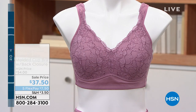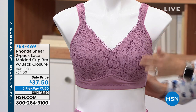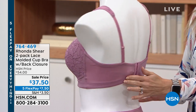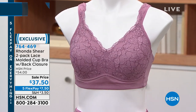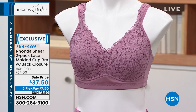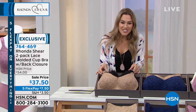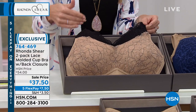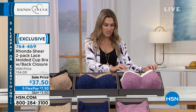Let's start with one of the most iconic, beautiful bras you've ever seen — a lace molded cup bra with a gorgeous lace overlay, hook-and-eye back, and adjustable straps. It's $37.50 with five FlexPay on everything today, so it's $7.50 to get it home. And it's not just one bra — it's a two-pack. You get a beige and black, beige and navy, or mauve and solid cream together.